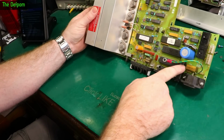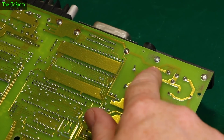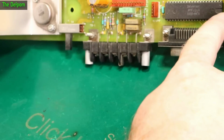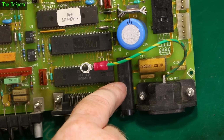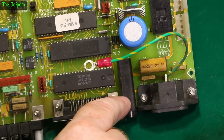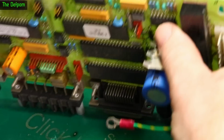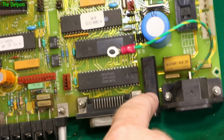So the trace that comes across here is the main AC lines, I think. So AC line comes in here, goes to this end of the fuse holder, goes back that way to that end of the fuse holder, which then cuts across the top of the board here. So it comes across from here, or there. There's two tracks. Where's the second track? One's coming across this way. Am I missing something here? Maybe. No, I mean if you see the trace, this one here is definitely the one which comes from this terminal on that fuse holder.